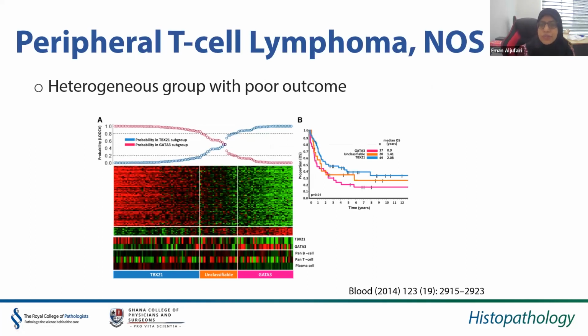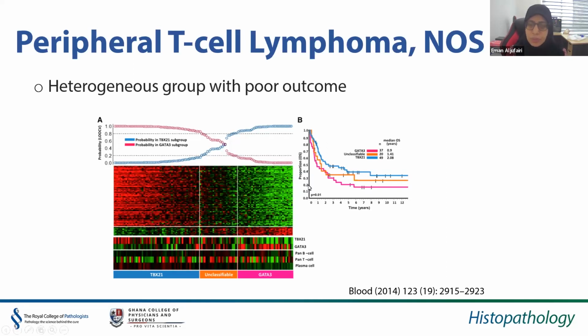So again, that's a heterogeneous group, and it's usually poor outcome. T cell lymphoma overall is rare compared to B cell lymphoma. So we have lots of non-reproducibility when it comes to the diagnosis because of less seeing it. And recently we started to see that we can also divide them into groups based on molecular classification, similar to what happened to DLBCL a couple of decades ago.